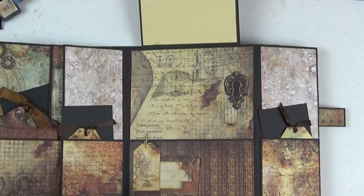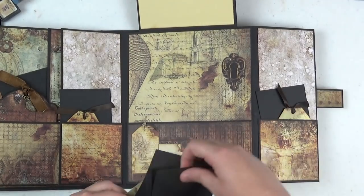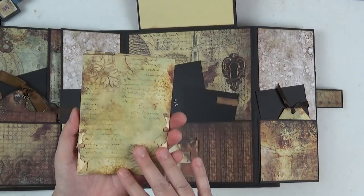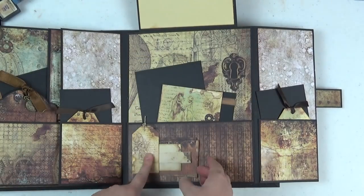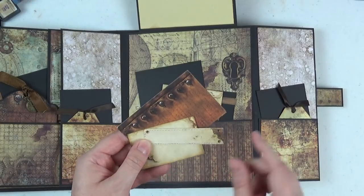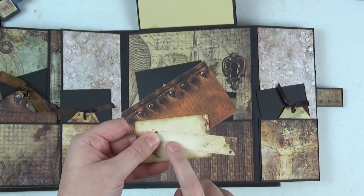Here's what this page looks like matted. And so I just stuck a few photo mats in the pocket here. And again, here's another booklet. This is a tag that I just kind of turned into a little tuck spot. There's lots of little cut aparts throughout the collection that are great for journaling or labeling.